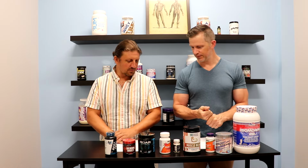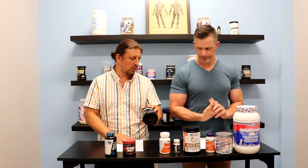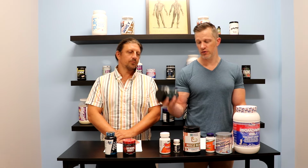We are seeing more companies catering to this category. Rule One did one right around $20. Cellucor has his Essential line, fat burners, pre-workouts. Somebody else, Pollen, put out Desperado, which is a little more expensive, but a lot of people are starting to cater to the frugal supplement buyers. Which is fine. So, as you mentioned, the first one, if you need a pre-workout, is the Rule One Roar.